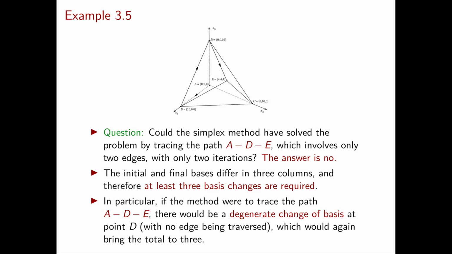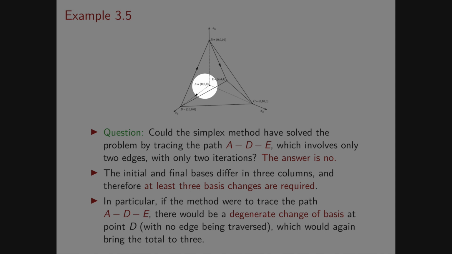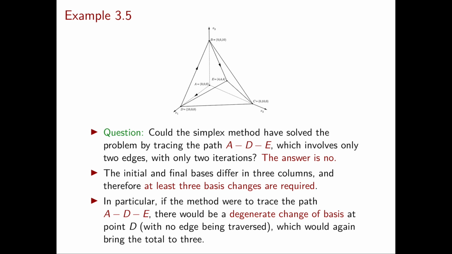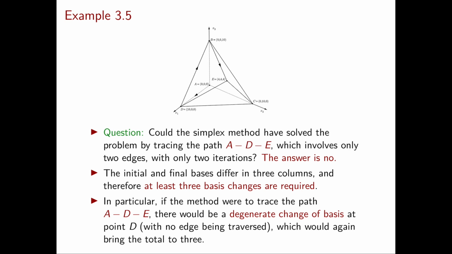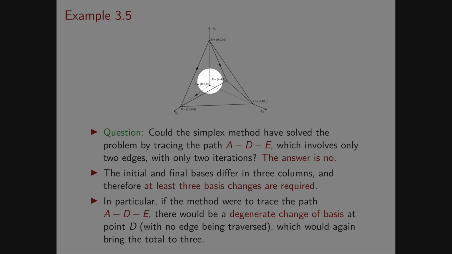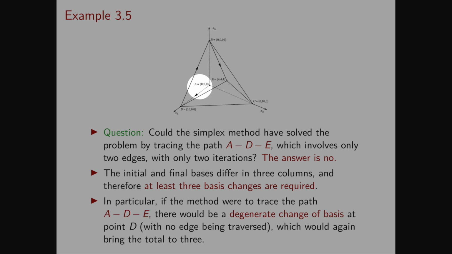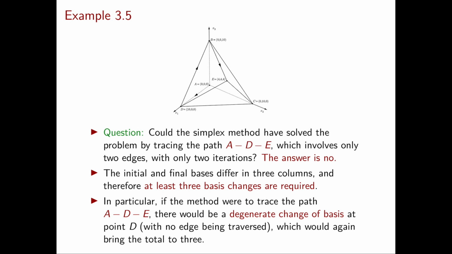How can you see that? If you remember, in the basic feasible solution A, the variables in the basis were all the slack variables, so x4, x5 and x6. On the other hand, in E, the basic variables are x1, x2 and x3. Now we know that at every iteration of the simplex method, one basic variable leaves the basis and one that was non-basic enters the basis. So here, to go from A to E, we need to bring into the basis all three variables x1, x2, and x3 that were not in the basis in A. So we need at least 3 iterations.